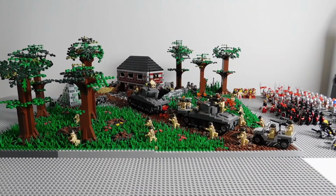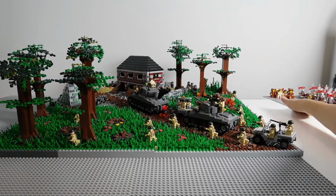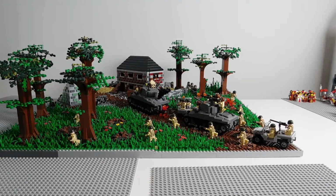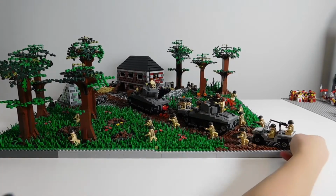It's sad that the Metz MOC is coming down. It's been one of my favorite MOCs that I've built so far. It's really detailed. I put as much detail into it as I could. So let me get all these base plates out of the way so I can give you guys one last look at it.